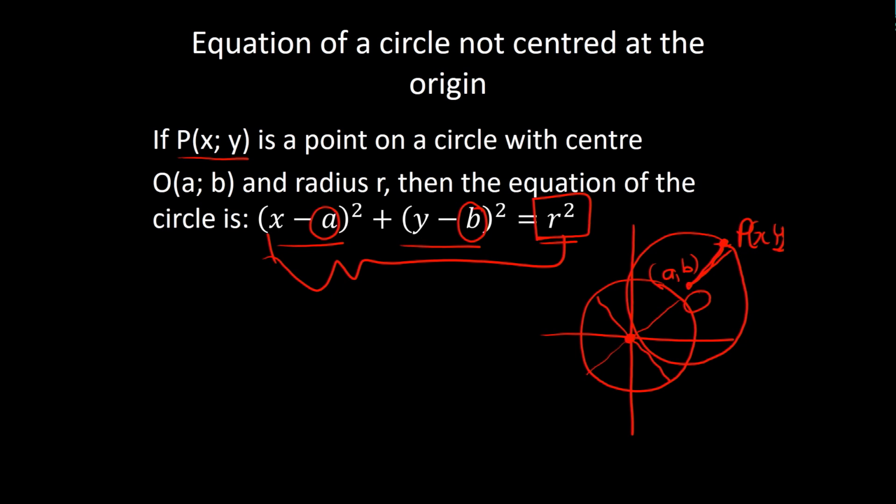And in fact, a circle centered at 0, 0 is just the ordinary case where a and b are 0, so you'll get x squared, because x minus 0 is just x, plus y squared, because y minus 0 is just y, is equal to r squared. So that's the traditional circle equation, which we should all be familiar with by now. So if you look at a circle that's no longer centered at 0, 0 but has center (a, b), we simply have the coordinates a and b substituted into the distance formula to give us the length of the radius squared.